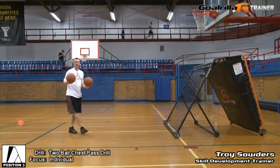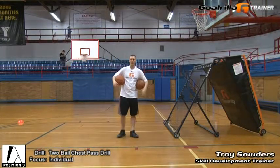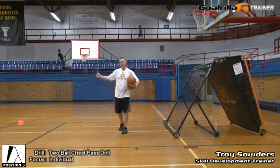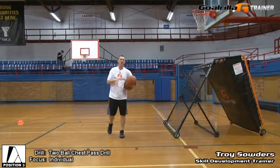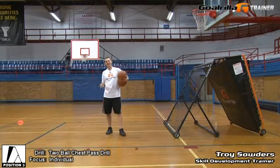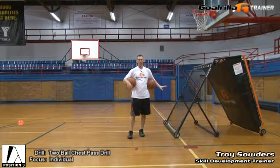A nice, effective two-handed chest pass drill that you can use by using Goalrilla's G-Trainer. Just adjust your distance, work going laterally, however the ball moves. You can work your way in, work your way out. It gets a little harder the closer you get because you gotta fire it. You gotta use a little more strength the farther you get away so you can alternate going up and back, side to side. Gives you a nice passing drill that you can use with the G-Trainer rebounding surface.